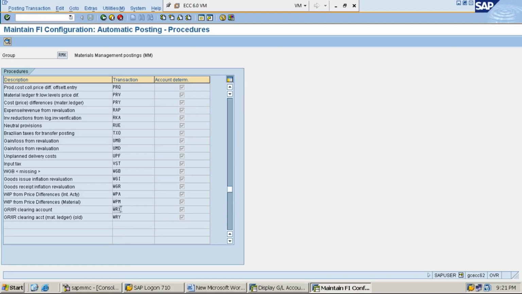What is WRX? It says GRIR clearing account. Write down carefully. Double click on transaction WRX.